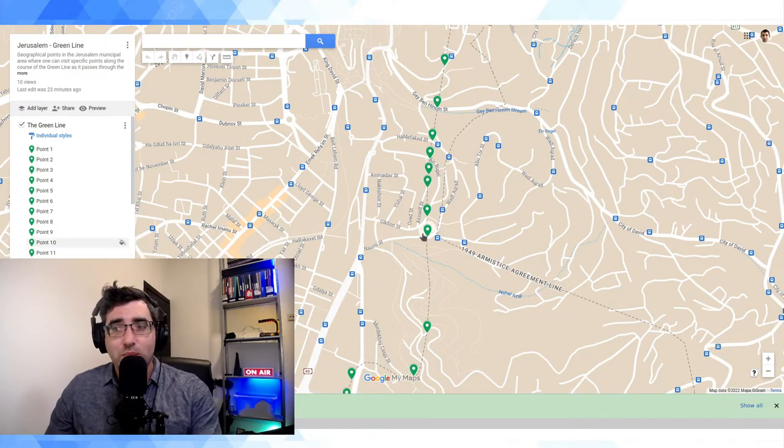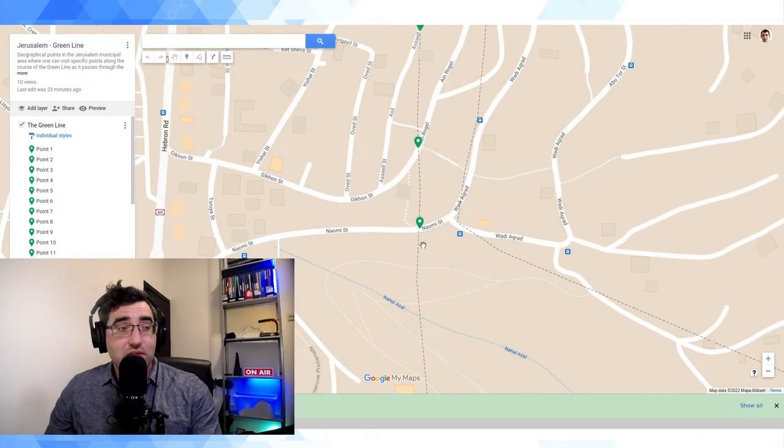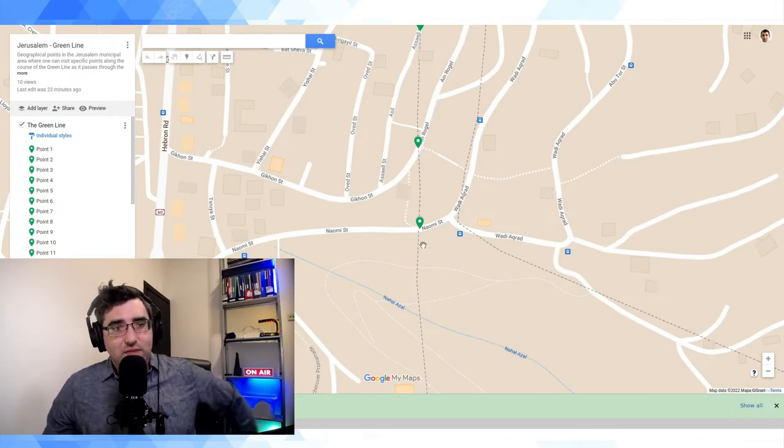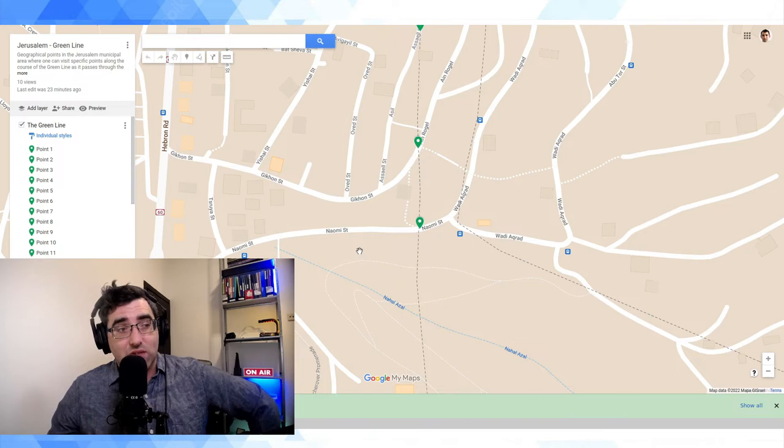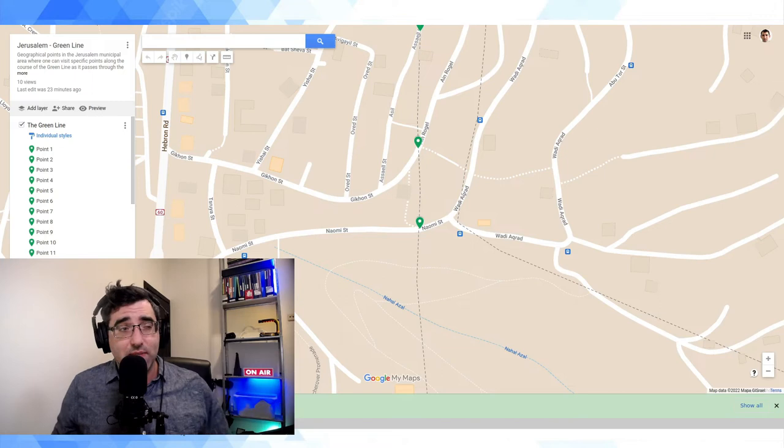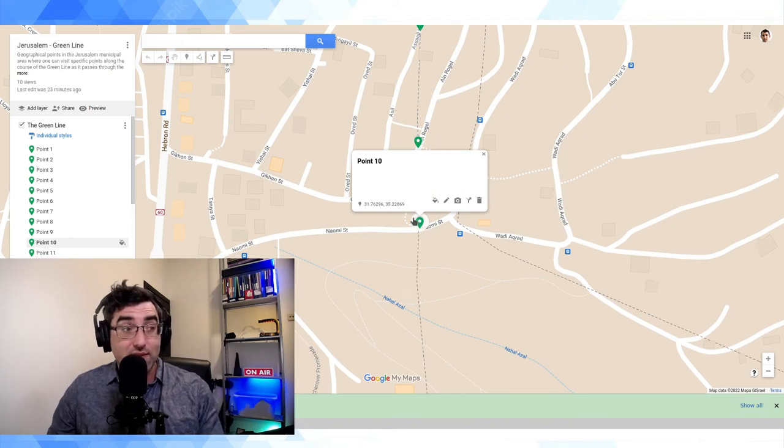This being custom points you found on a Google map, like this place on Naomi Street. One of the deficits of Google, I mean, Google Maps I think is an amazing tool. Likewise, Google My Maps is very useful, but none of them are the full package. To the best of my knowledge, I don't know of a way to get Google Street View in Google My Maps. So that's where this comes in really handy. If we take this point that I found where the green line intersected the street called Naomi Street, and I want to take a closer look at what's here, what I can do is click on the point I've placed on my Google map.